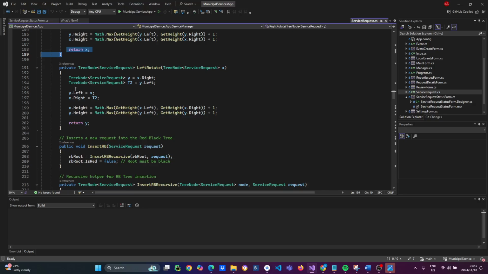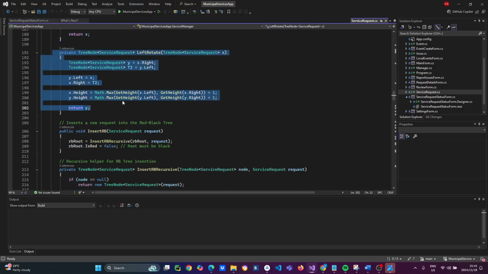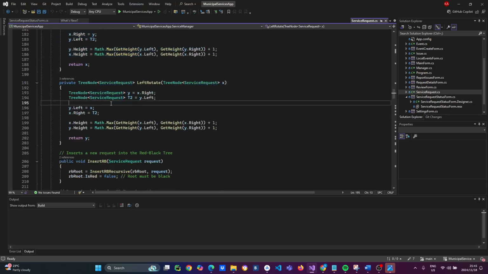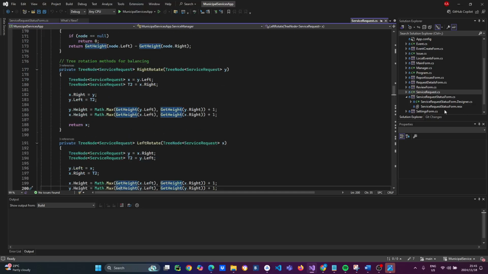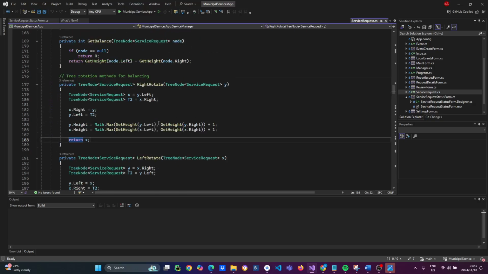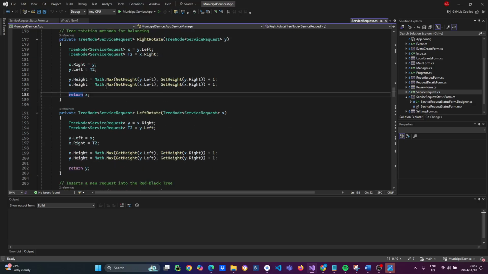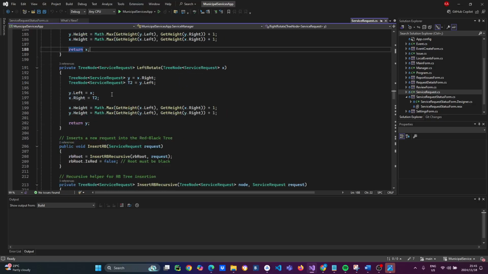And then just to draw your attention to the left rotate as well, it is basically the same as the right rotate. We are just assigning the new root for the subtree in case of any imbalance. So basically the main purpose of AVL trees is balancing the tree by rotating the nodes to ensure that the height differences are minimized. This allows for good and fast operational searches when users are searching up their search IDs with the service requests.